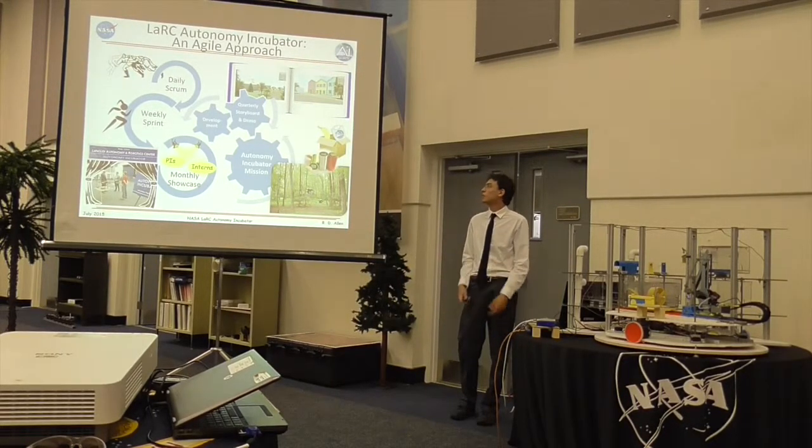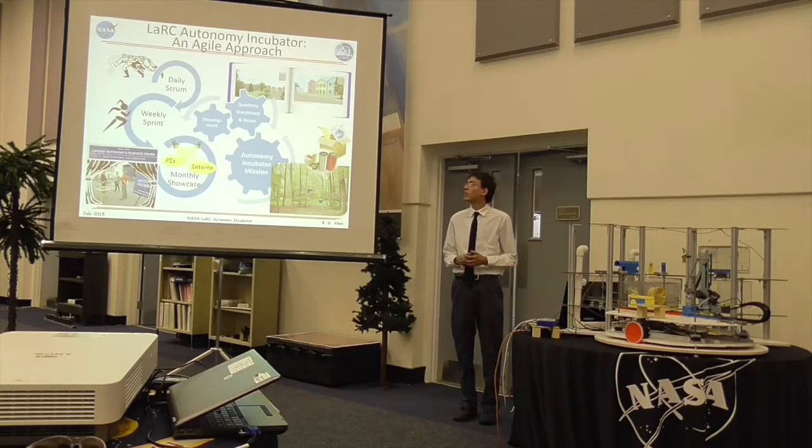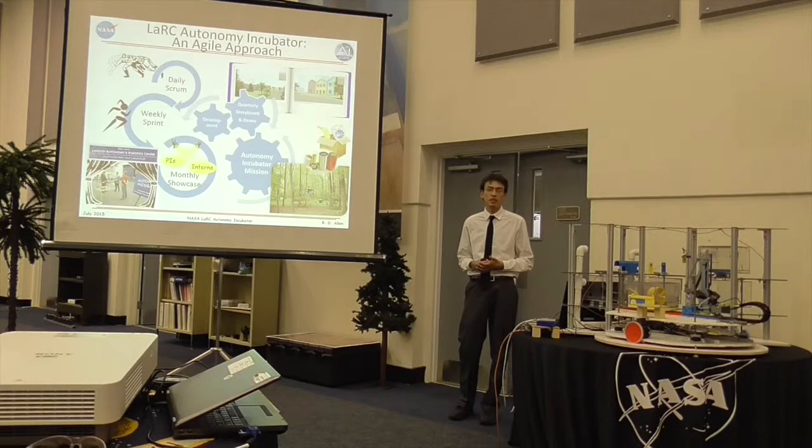So each day we would start off with, say, a daily scrum, which is just a quick meeting. For the interns, this would look like we'd all meet together along with our mentors and discuss what challenges we had encountered, what we would do during the day, and plan our actions for the day. And then this leads up to a weekly sprint where we have a larger meeting with everyone in the incubator. We present on what we've done during the past week, what we were planning to do in the next 2 weeks, and what issues we run into there. So it's a larger scale of the daily scrum.